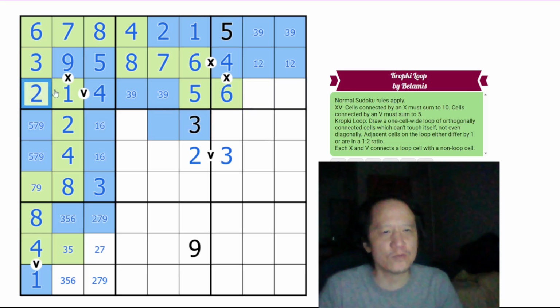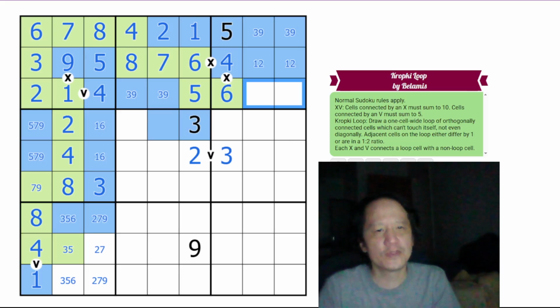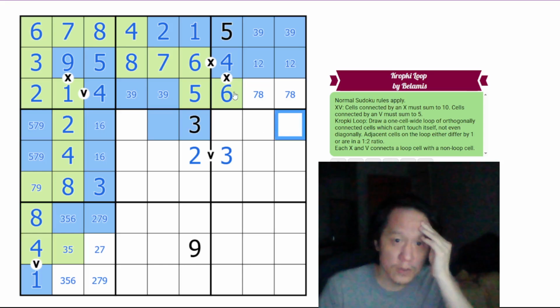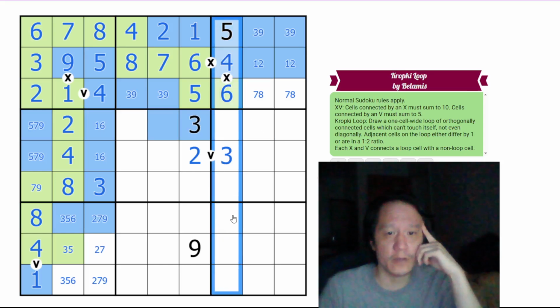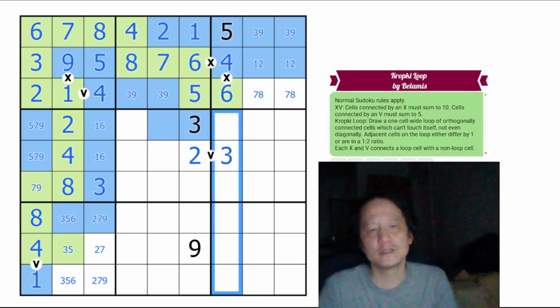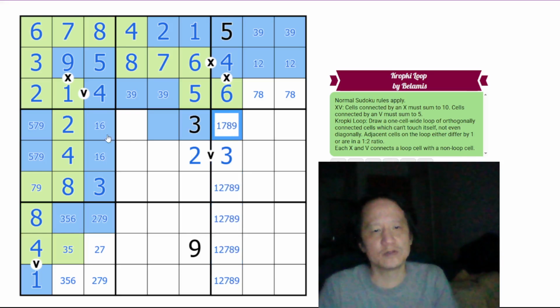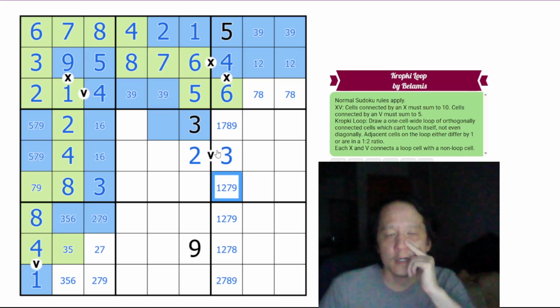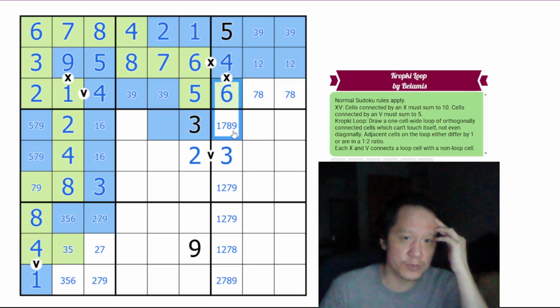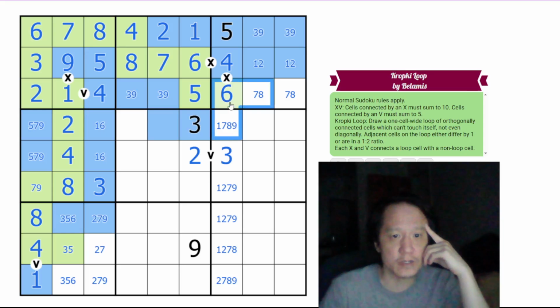Remaining digits in row 3 are 7 and 8. Okay, so that's possible. Remaining digits in column 7 are 1, 2, 7, 8, 9. This can't be 2 because of the 2 in the row. This can't be 8 because of 8 in the row. No 8, no 9, no 1. So it could go either of these ways. That's fine. And either way, it would have to be a 7, because 3 is not allowed in any of those ways.